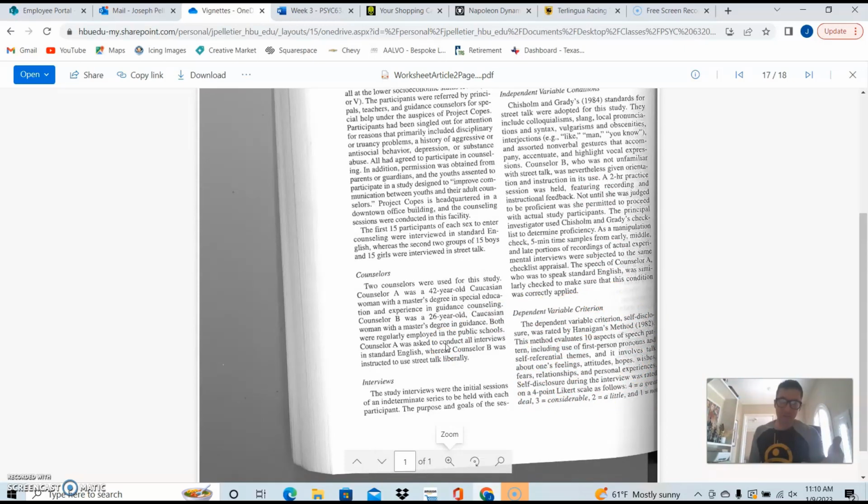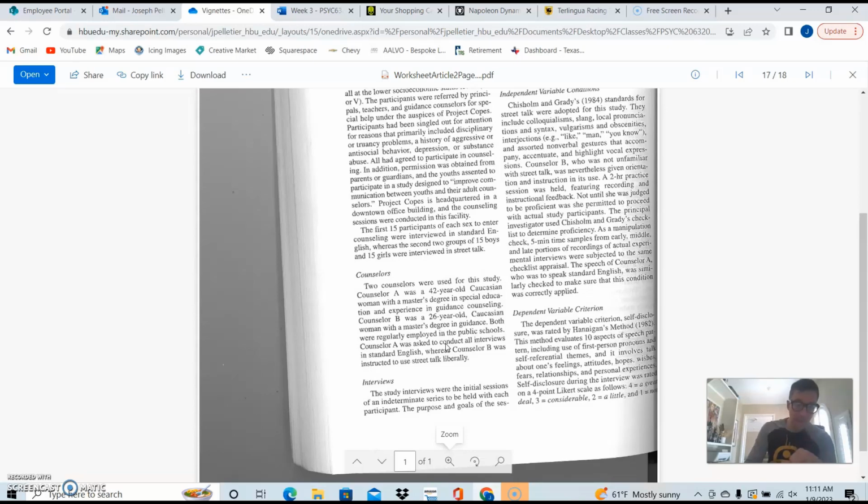So this last one here, and I apologize, we got kind of cut off here in the copy like this. Basically, they're talking about how they measure self-disclosure. Once again, they're using Hannigan's method from 1982, right? So it's 40 years old. Is that effective? It could probably be better. I mean, not that there's anything wrong with 40. I think 40 is pretty good, right? But when it comes to research, there's got to be new methods, newer methods anyway, right?